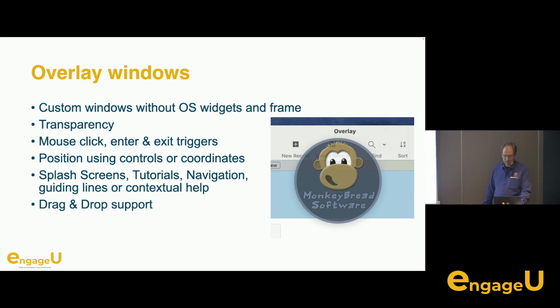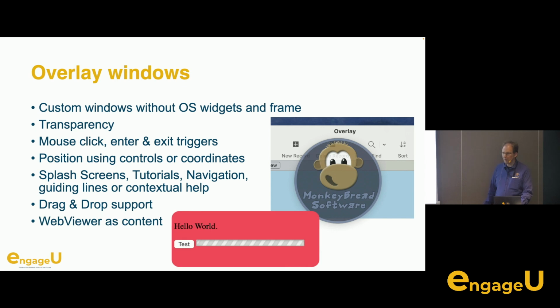And you can use it as a target for drag and drop. Like you can have a little widget floating on the screen. The user can drop files on it, and these files appear in FileMaker. Like you get a script triggered to decide what to do with the drop.